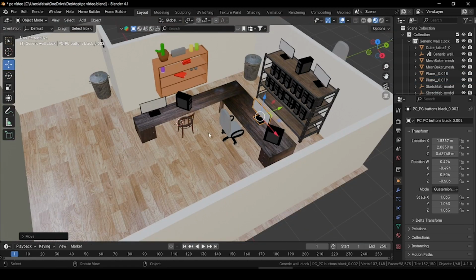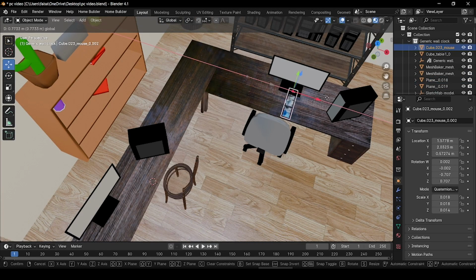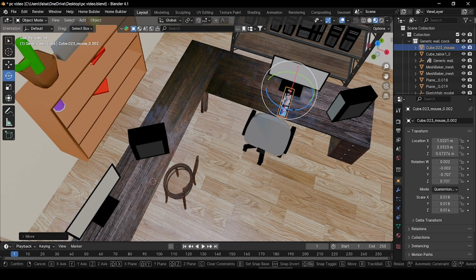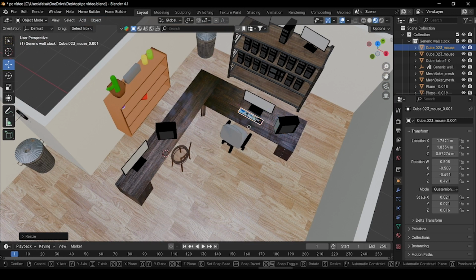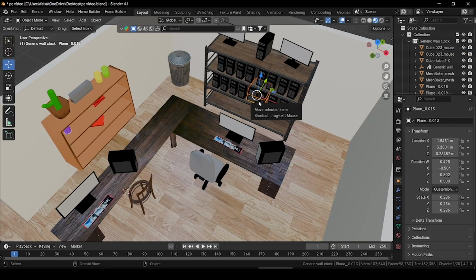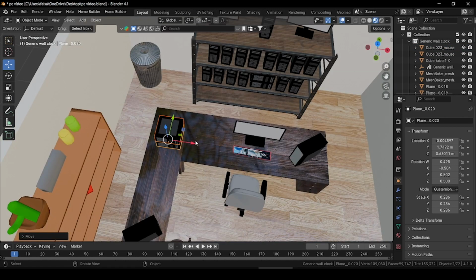Now let's add a mouse pad. So this is our mouse pad, place it here. Now select the rotate tool and rotate it like that and place it here. Now press Shift D, duplicate it and grab it here. Now select the rotate tool and rotate it and place it like that. Now select these two pieces of system, press Shift D, duplicate it and place it here.